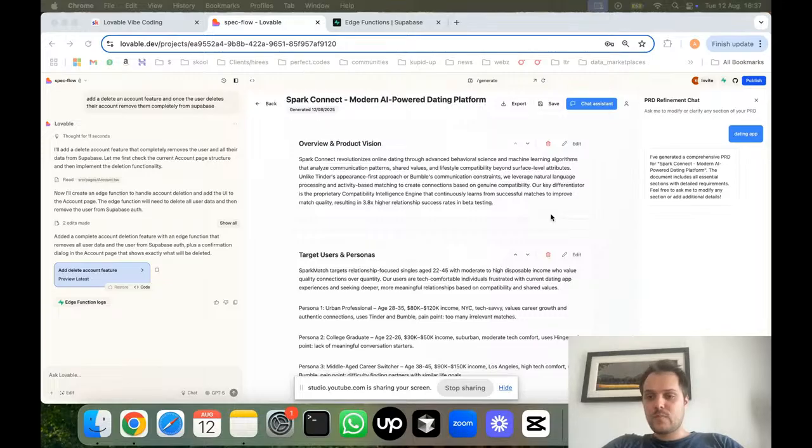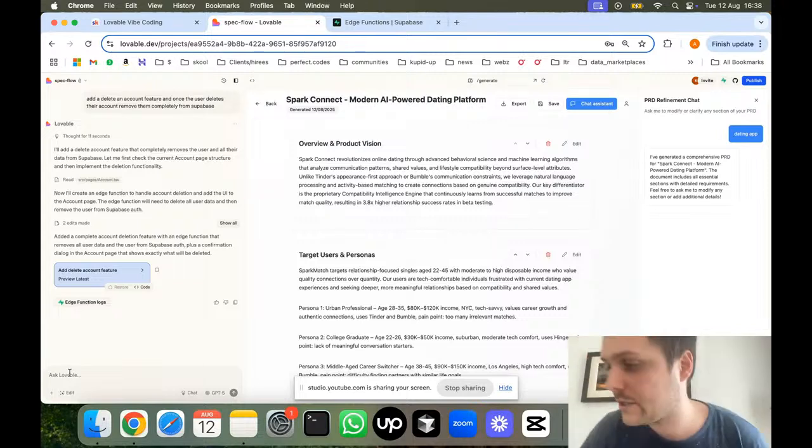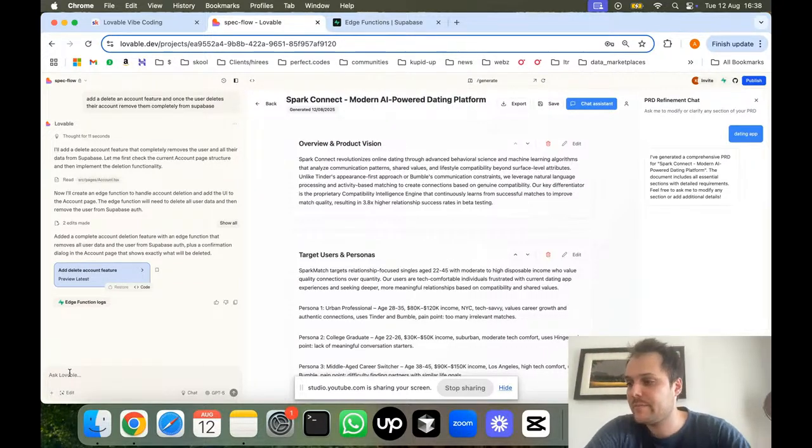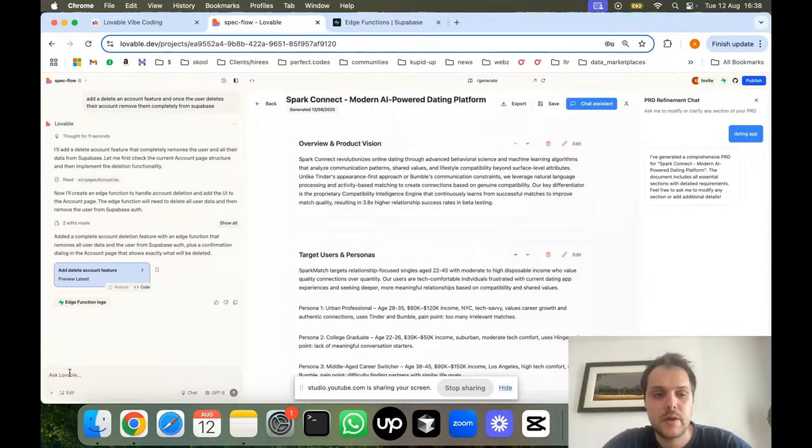So yeah, okay, let me just go ahead and prompt this undo or revert feature for the PRD refinement chat.